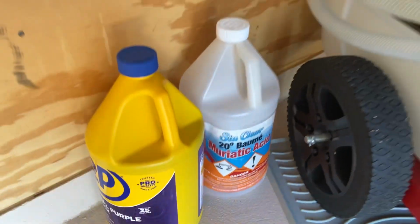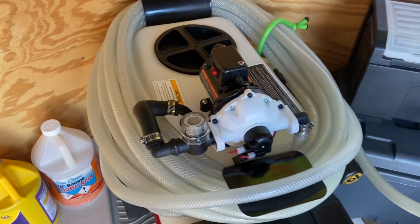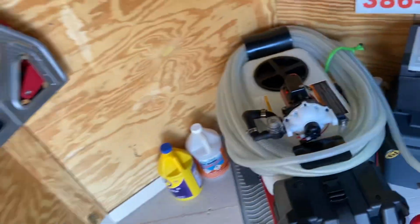Hey guys, just wanted to show you a quick couple of things, and that is how you can do some things with chemicals that we've been using for a really long time. They're not industry standard products, but they will work and they will be very effective. I love industry standard products.